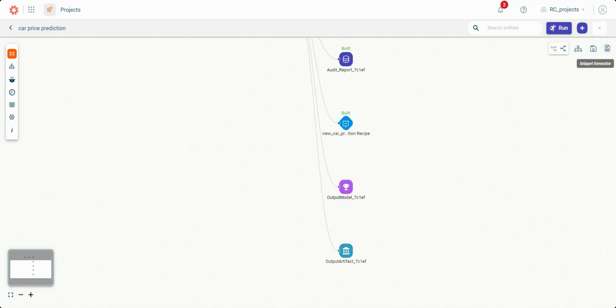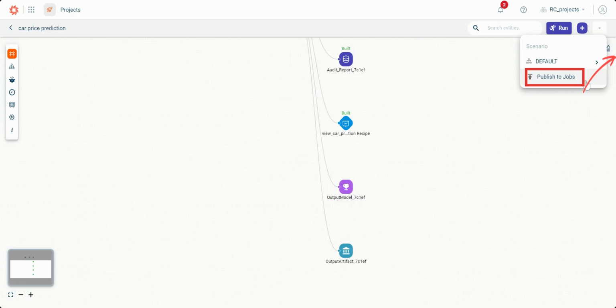The snippet generator summarizes all elements on the canvas, giving you a quick overview of your project components. You can click the caret icon and select Publish to Jobs to publish the latest or updated canvas to the selected jobs. Now the jobs will run on the latest canvas. You can switch from one scenario to another from here.